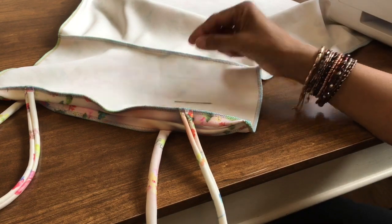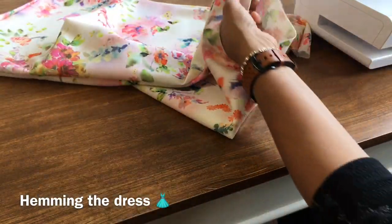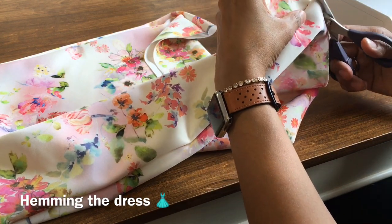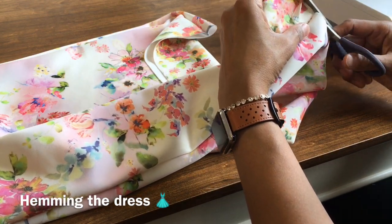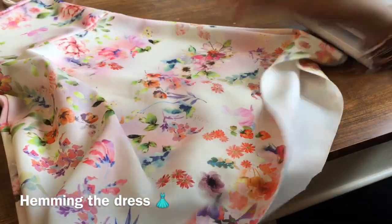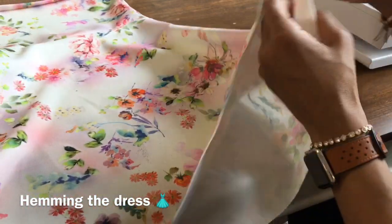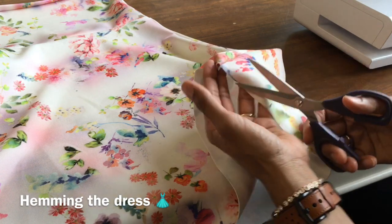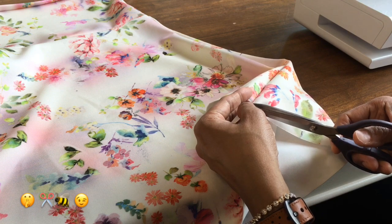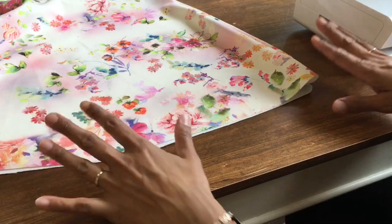So just buy yourself a long tapestry needle, but there's a mismatch there. And you can, if you want to, just trim that. It's not an issue to just trim it and just round it up a little bit. No one's going to notice, so don't panic, don't worry about it. Just match it up. If anything, they'll notice how beautifully even it is. Secrets of the trade. There we go. Match that up, and that's looking good.